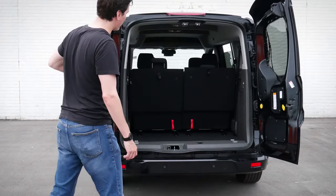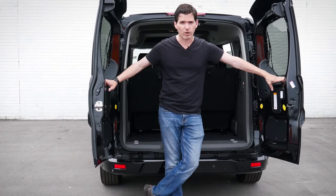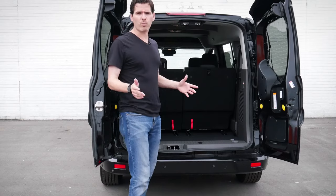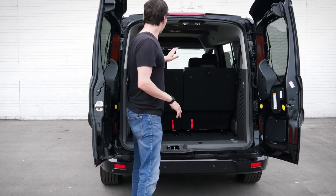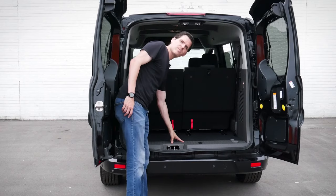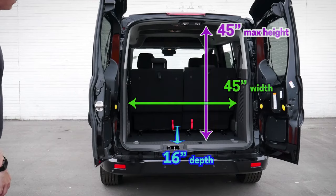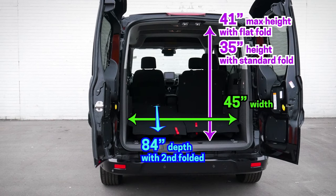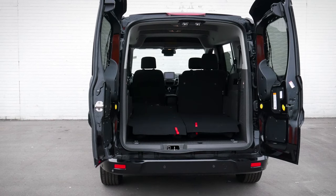Looking at the Transit, we've got a couple of different options for the cargo doors. We've either got these dual cargo doors or an optional liftgate. If you're ever going to be transporting cargo, I'd definitely recommend the dual doors. We've got a few different rows and cargo dimensions to consider. Looking at just the cargo area with the seats up, we have a little bit of space. But when we fold down that third row, the difference in cargo dimensions is noticeable. There's a 50-50 split option, so we can fold down one side or the other to load cargo while still having passengers seated.